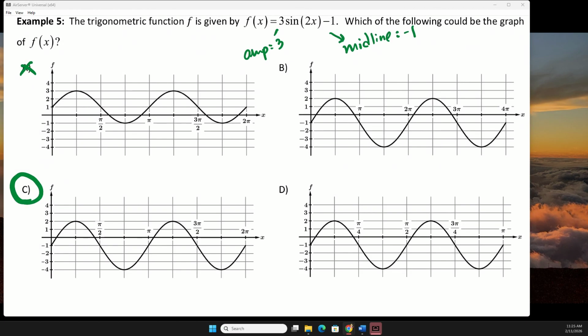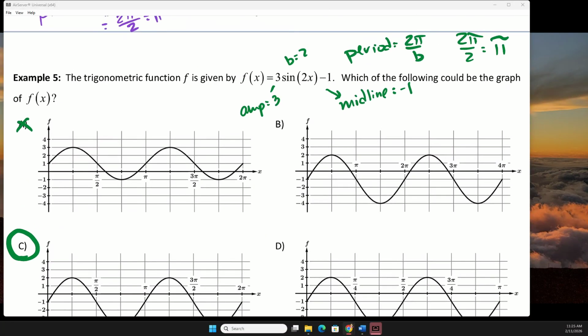Alright, so I want you to know there can be other periods in pi. It's just very repetitive in this case. That would have been like 3 sine 4x, or any period would be 2 pi. Oh wait, no. The only time the period is 2 pi is when there is no number. So just the sine of x, the period's 2 pi. If it was 4x, it'd be 2 pi divided by 4, so it'd be pi over 2. The period, if you have the equation, is 2 pi divided by whatever this coefficient is.